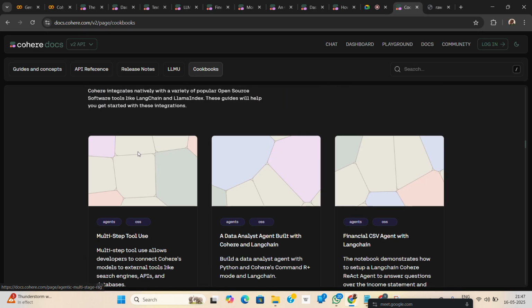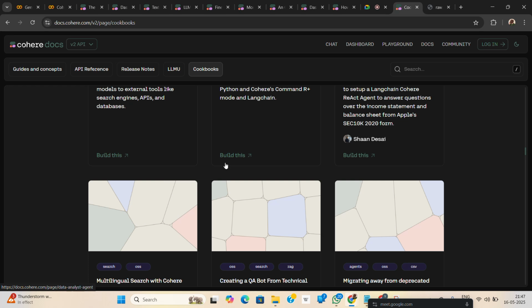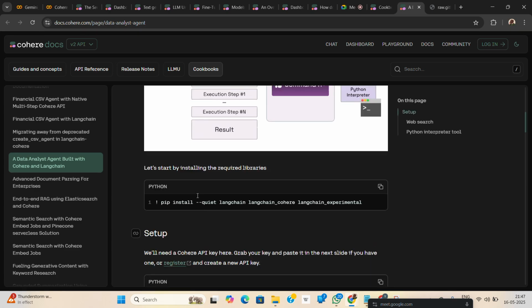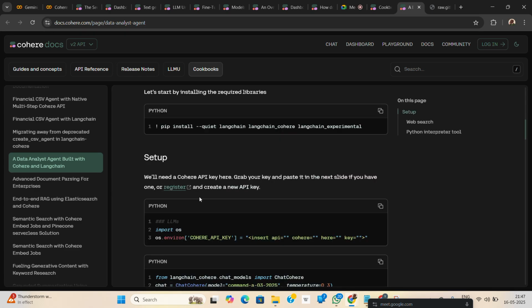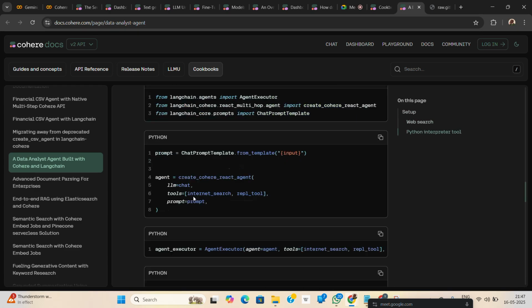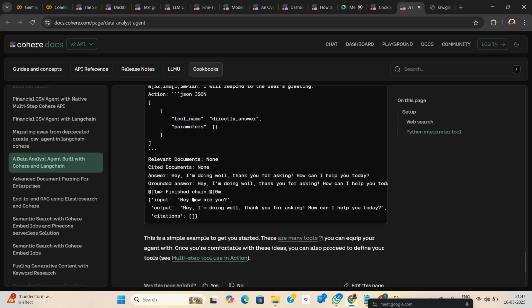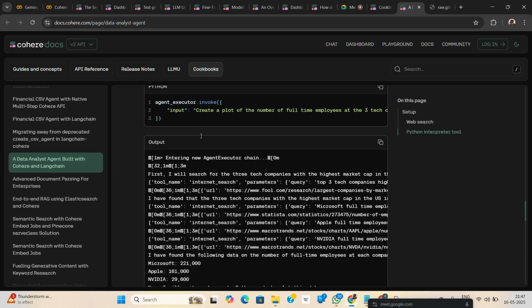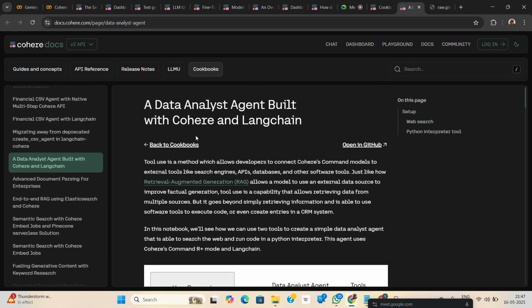If you want to build anything, then you can go ahead and look at this, and then you can also click on build this, and then you can understand all such things. What is the workflow it is using, and the code you will get. You just need to spend some time, get the motivation, and then work according to your tasks.